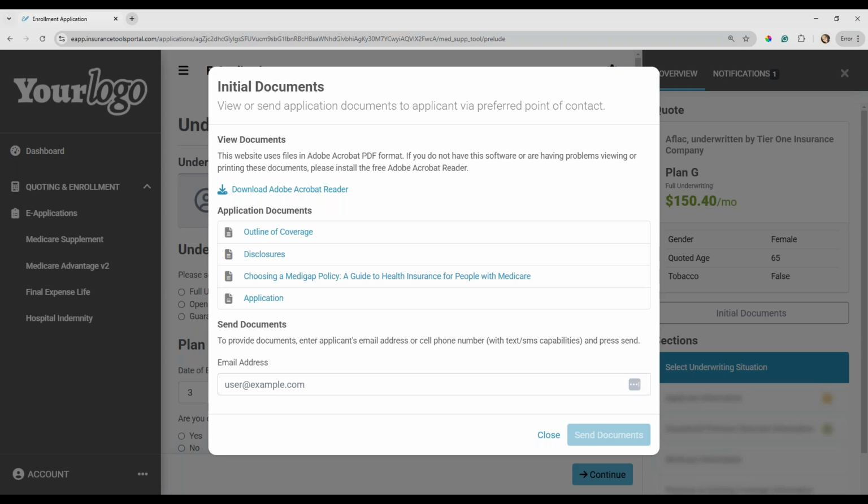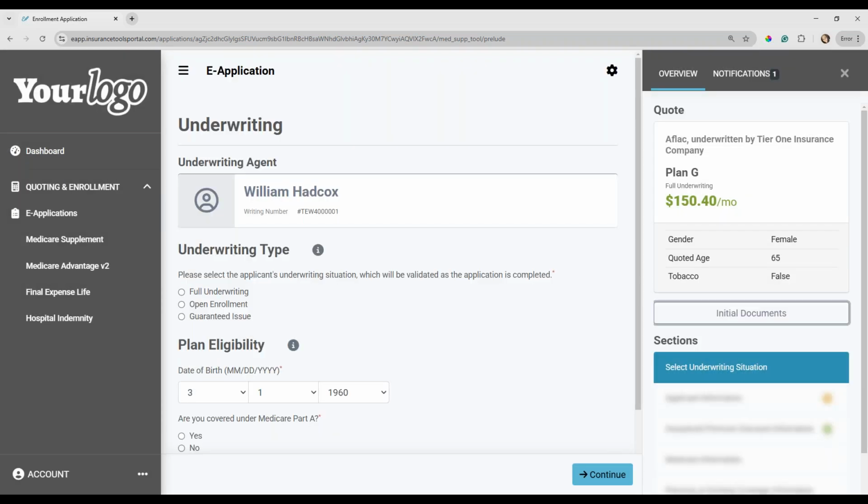At the very end, once we go through the signature process, you will be able to get a copy of all of the documents, including the filled out PDF application. You can also send these over if you need to send them to yourself or your client. Again, this application would be blank until you go through and fill it out at the very end.